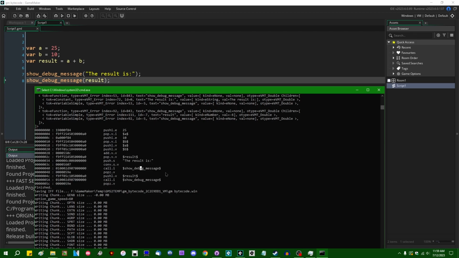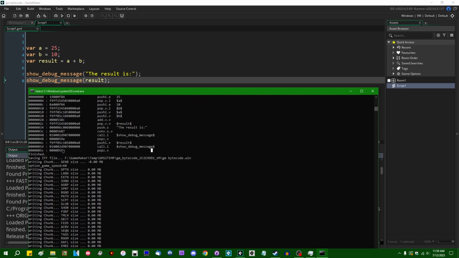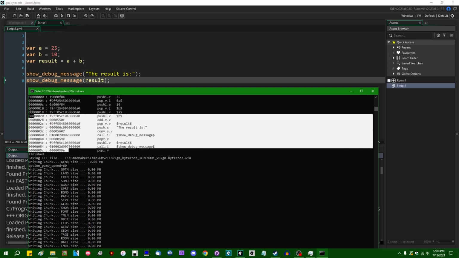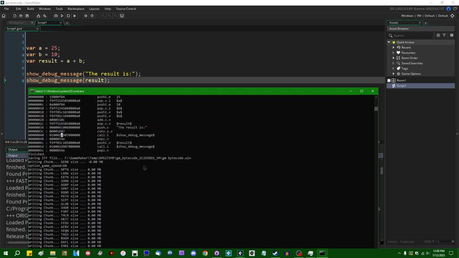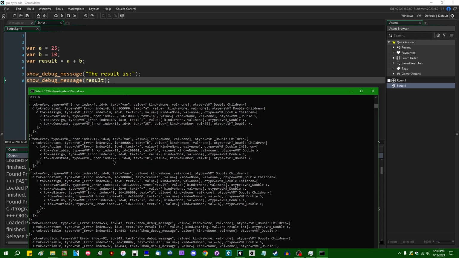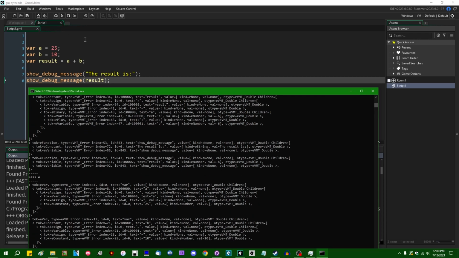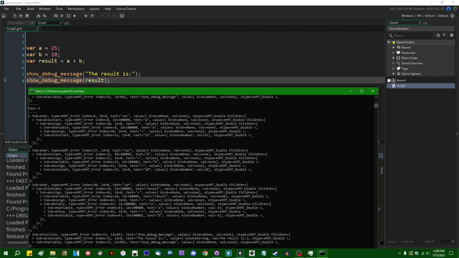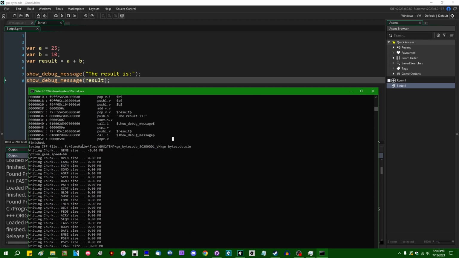You can see we are later calling some show debug message functions. So this is what GameMaker actually sees when it runs your game. Specifically, what it sees is like these values here on the left side. That's very interesting. And as I said up here, we also have the actual abstract syntax tree, which is the intermediate steps between turning your source code from like this text into this bytecode.